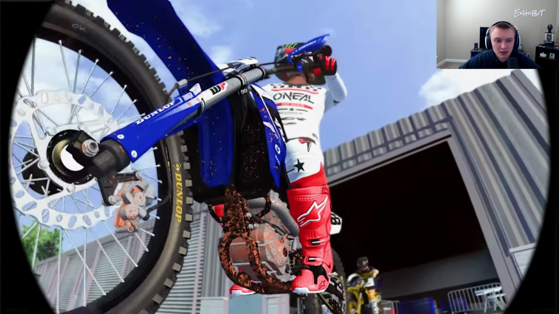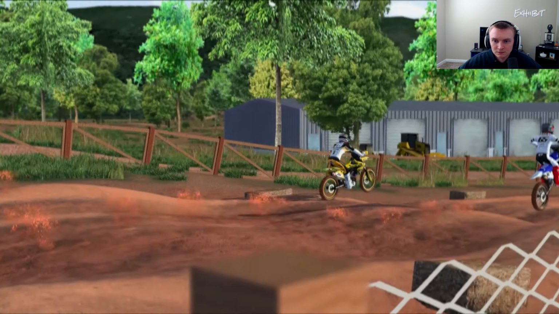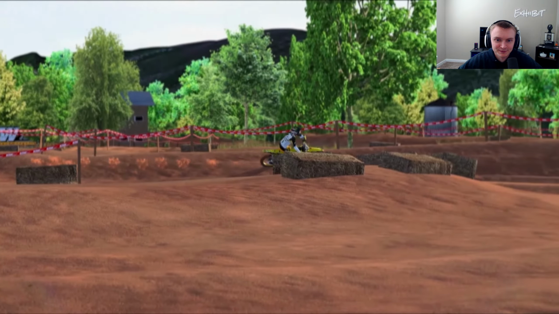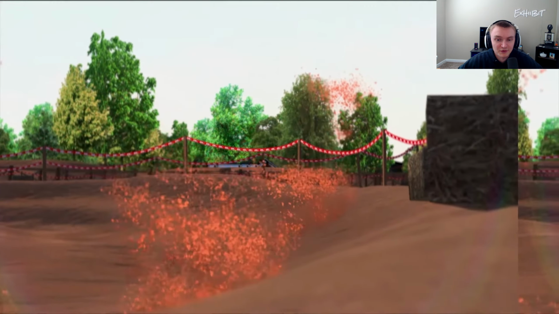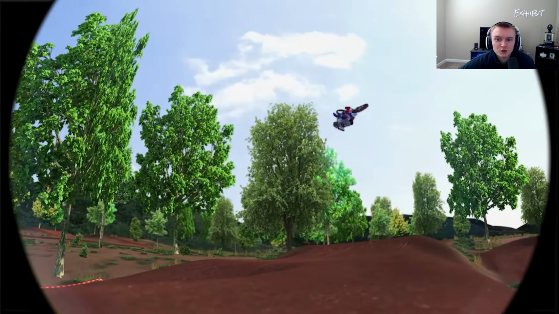I love the scoping effect right there. I love that. I like how Wash is rocking the Suzuki. That's pretty sick. I don't even know, is it? Yeah, this is Suzuki, right? Yeah, it's definitely the Suzuki. I can hear it. This gives me some old school vibes, honestly, with the camera effect right there.